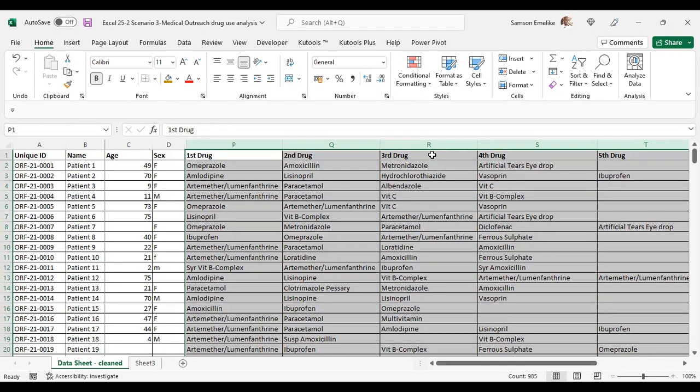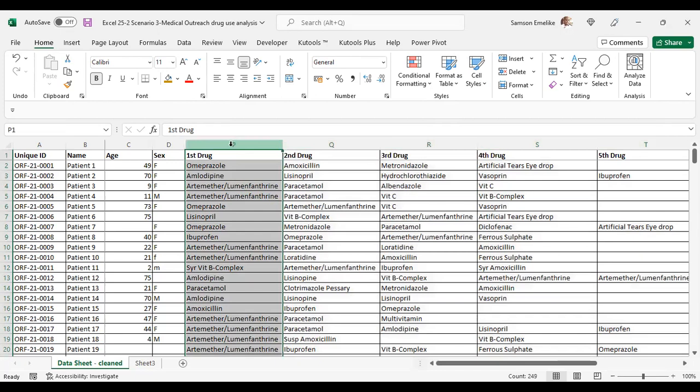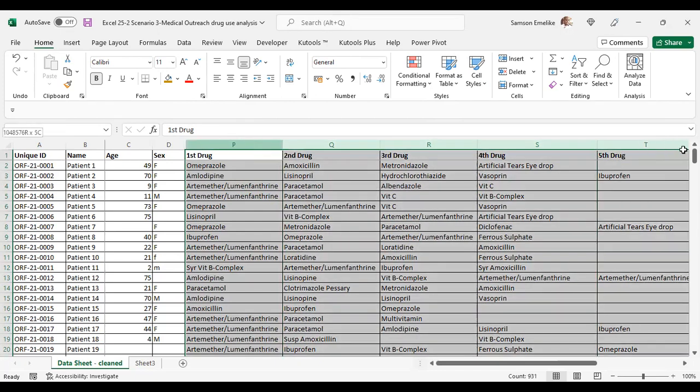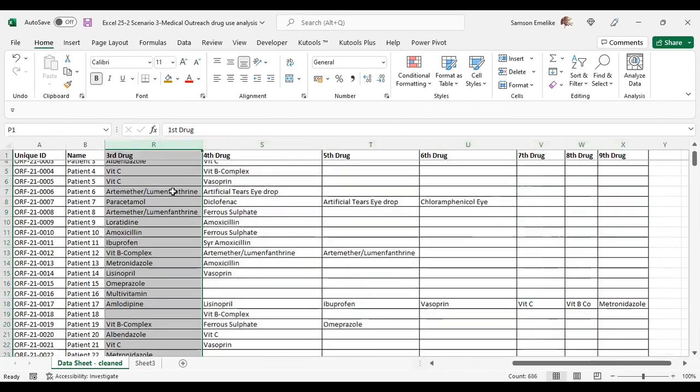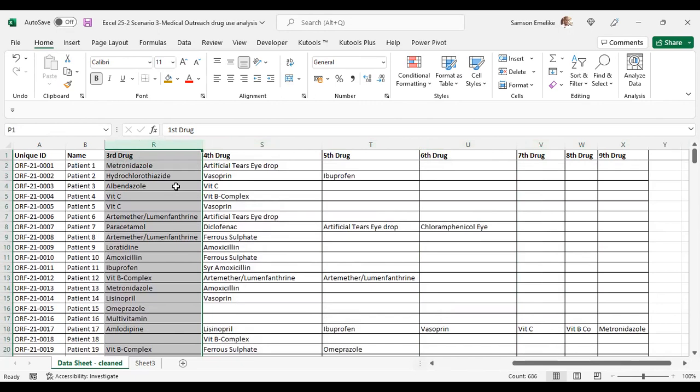Okay. Yes, before we get to pivot table, we actually will need pivot table to do the analysis. But there's something we need to do before getting to the pivot table. Can we do their frequency distribution to know which of the drugs is most prescribed? Please, what is the question? Okay, the question is, we have identified the drugs prescribed for each patient. And so what we need to do now is to arrange all of them under one column so that we can have a column that has all the list. And then we'll be able to do the frequency table that somebody suggested a while ago.